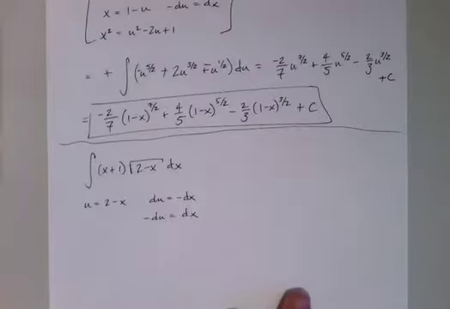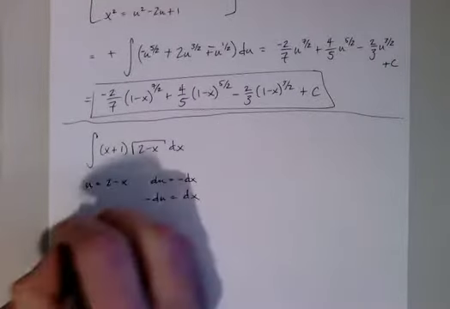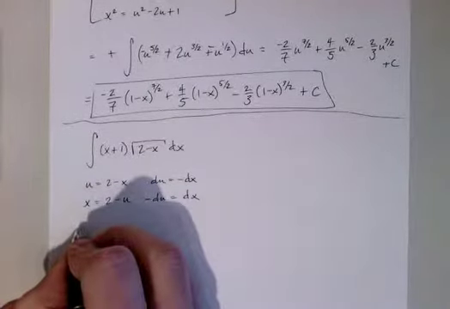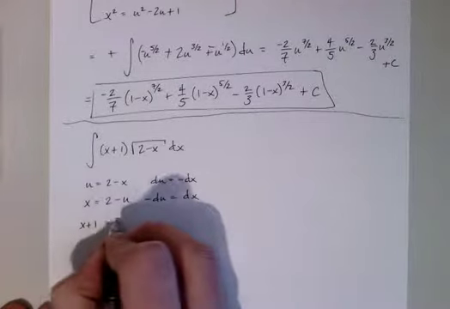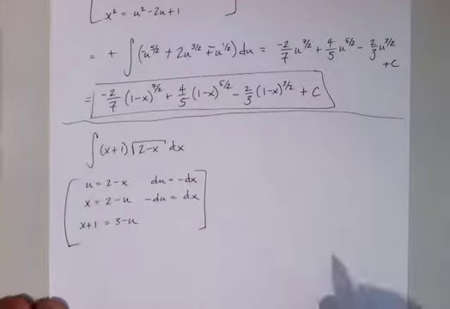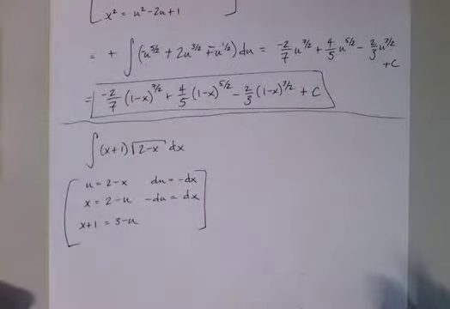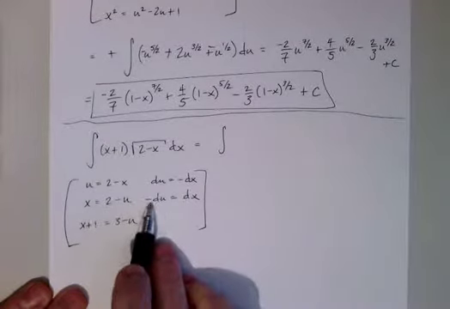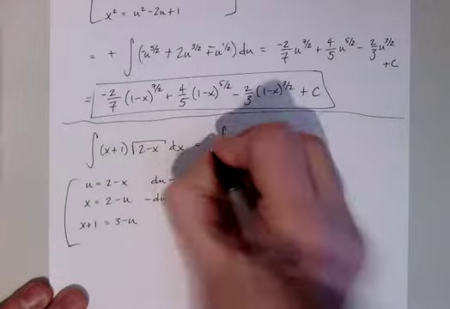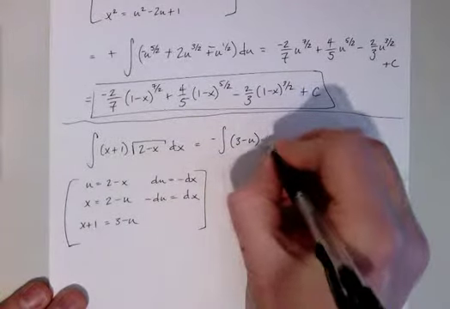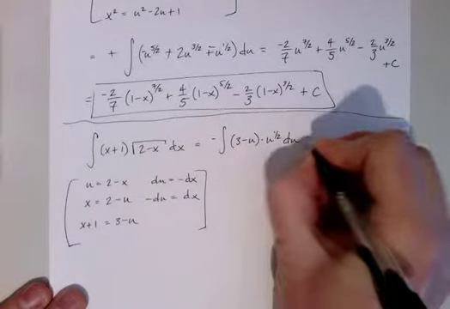That's easy enough, right? Now from here, I can change this into x equals 2 minus u, and then of course x plus 1 is equal to 3 minus u. That doesn't require quite as many terms as the previous one because the last one had an x squared. So from here, this simply becomes, and again, like last time, I'm going to take that negative from the du and pop it out in front, because I can. And I get 3 minus u times u to the 1/2 du.